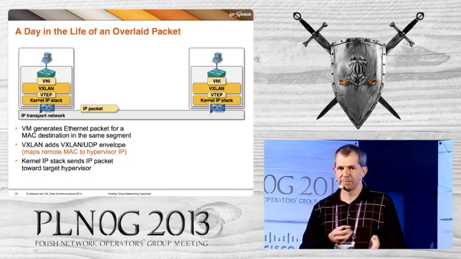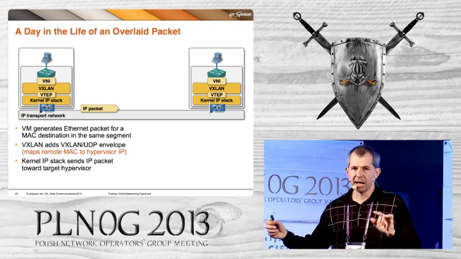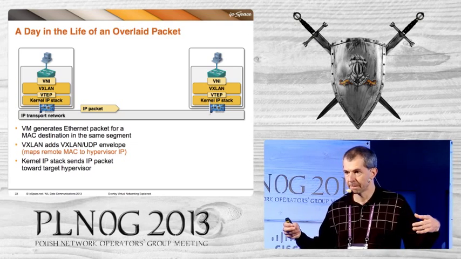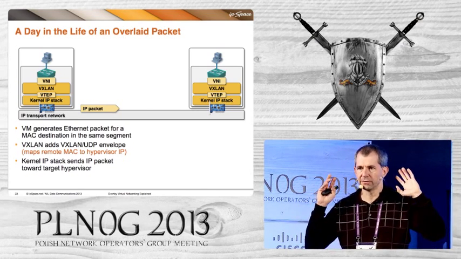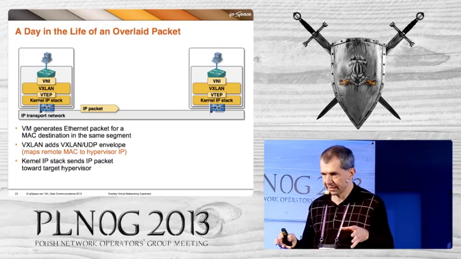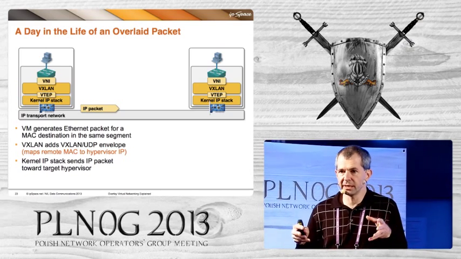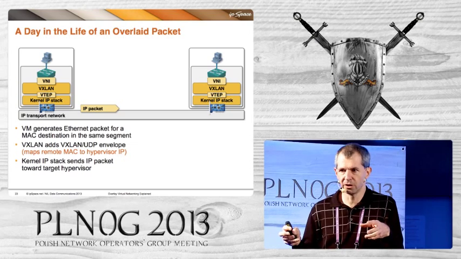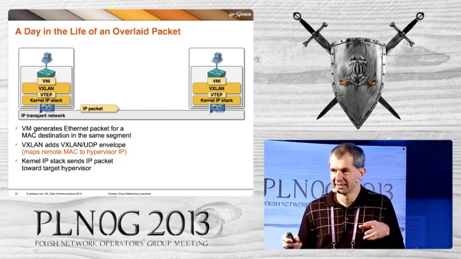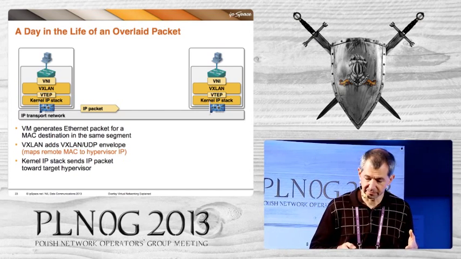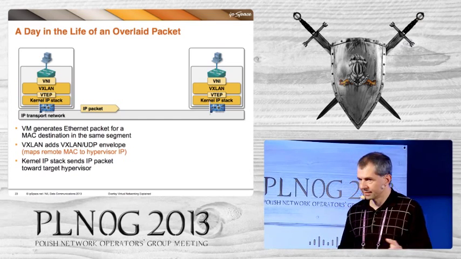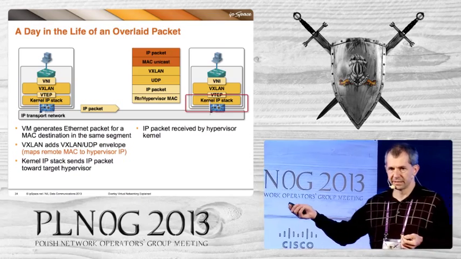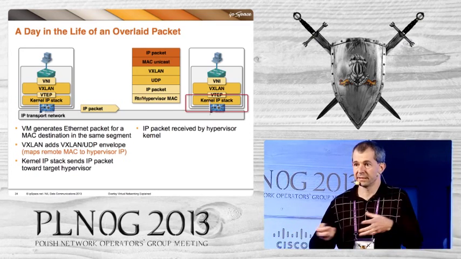So eventually, the IP packet arrives at the other end. And now here in the middle, you could have any number of routers. This is IP. So you could get rid of large-scale VLANs in your data center. You could really start using layer 3 switching, also known as routing, within your data center. And as the thing goes up the stack, eventually it arrives at the target VM and is delivered to the target VM as an Ethernet packet.